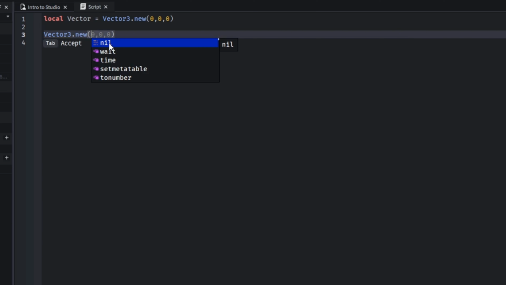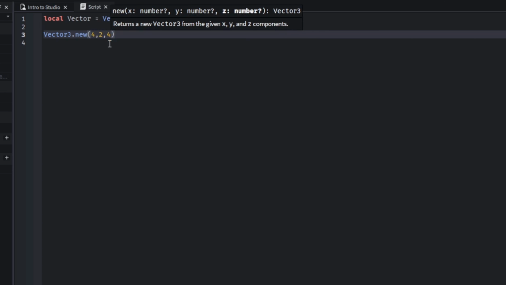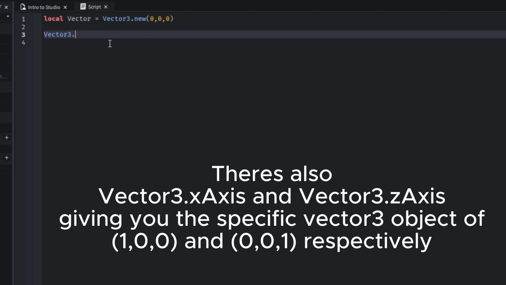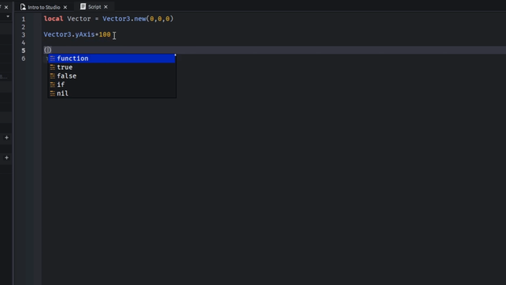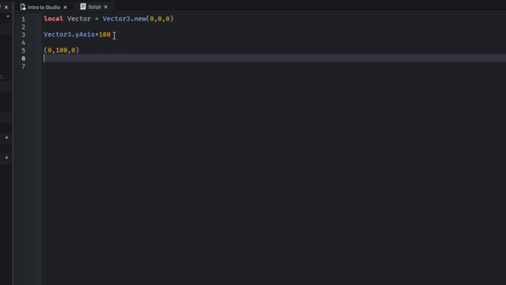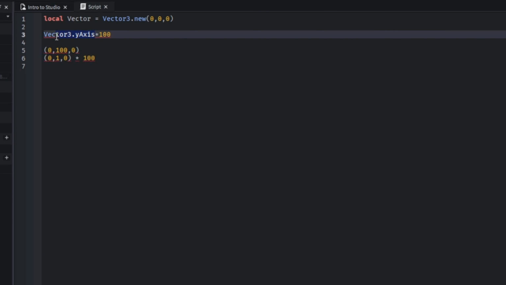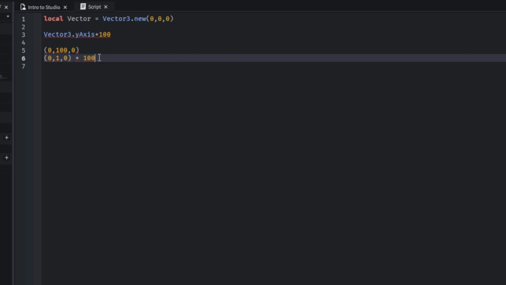So the obvious one is .new, which creates a new Vector3, and you put in 3 numbers to store as your Vector3. However, there's other ones like Vector3.yAxis. What this will do is return a Vector3 that's equal to Vector3 0 1 0. And the reason this is a thing is so you can quickly type this, which is a lot faster than typing in .new and how much y you want. So when I type in Vector3.yAxis times 100, I'll get a Vector3 that looks like this, because if we do the math, it'd be 0 1 0 times 100, because the yAxis returns this specific Vector3. And if you multiply by 100, well, 100 times 0 is just 0, and 100 times 1 is 100, so the middle number becomes 100.